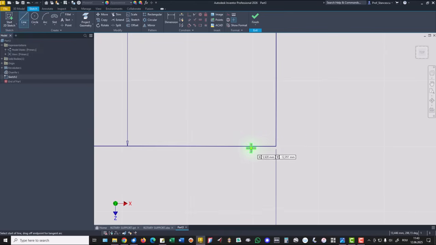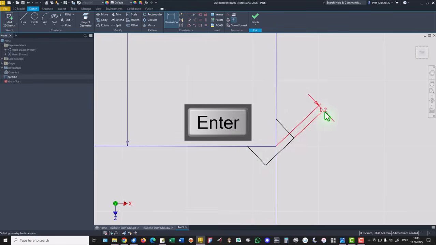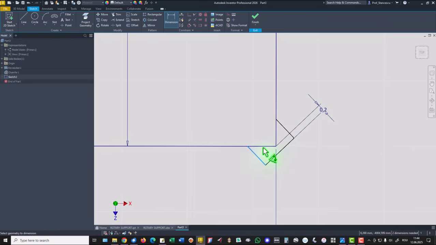Once again, line, perpendicular, perpendicular, equal these two, distance of 0.2 here, angle of 45, and this is 1 millimeter.